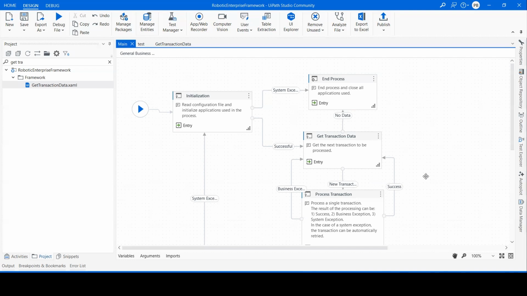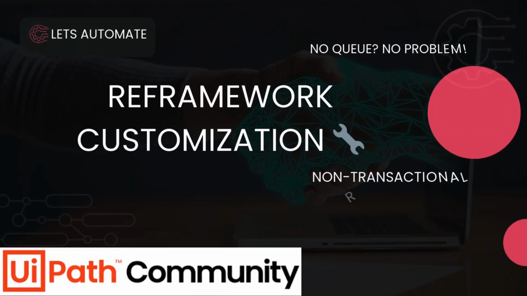Now, this topic, I think most RPA developers are already aware of it. But to close this series, I'm going to make this entire session on that topic. It's about how we can convert the REFramework, which is basically for transactional processing, into non-transactional processing.